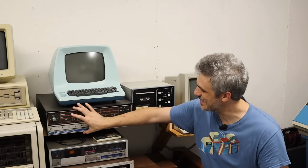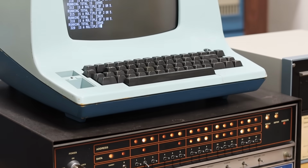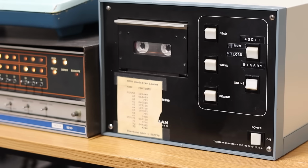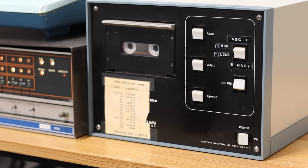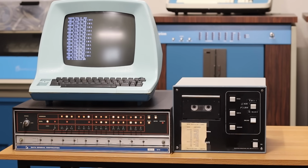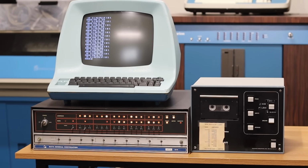Well, not quite. This is a Data General Nova 1210, and this is the entire computer. The ADM3A data terminal sitting on top of it is just used for input-output with the user, and this Techtran tape drive next to it is our mass storage. But these three components is the entire package. So a Data General Nova is absolutely a mini computer, but this is not much bigger than an IBM PC.